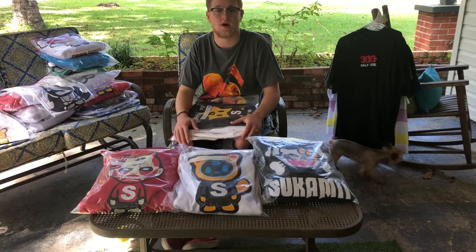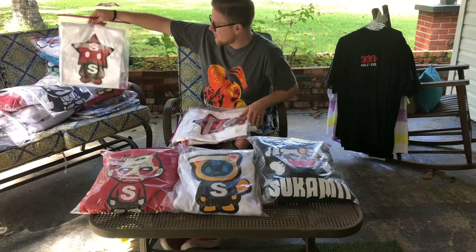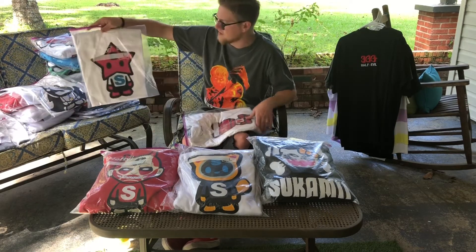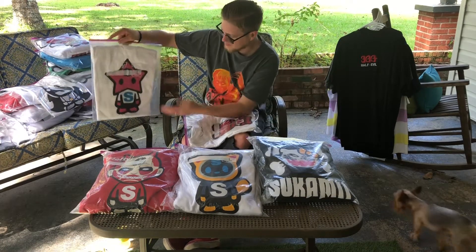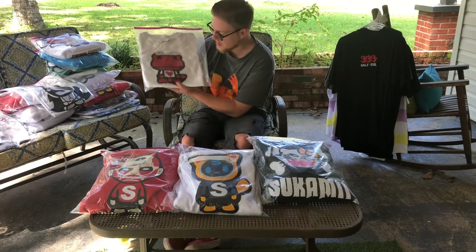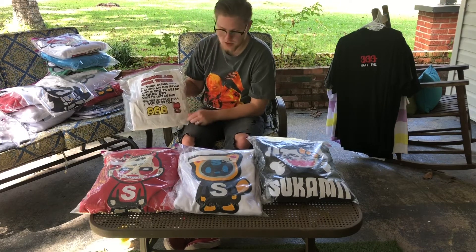Here we got another leather badge — a Star Boy, red and black. Another Star Boy — you might have seen this on Tissa Korean, I think he has this one. This is the pink Star Boy, actually my first Star Boy. Moving on, this is one of the first designs you can see in the catalog — the Love Lizard. You've got the lizard with the heart on it, all stitched on. The pack actually has the lizard on it.